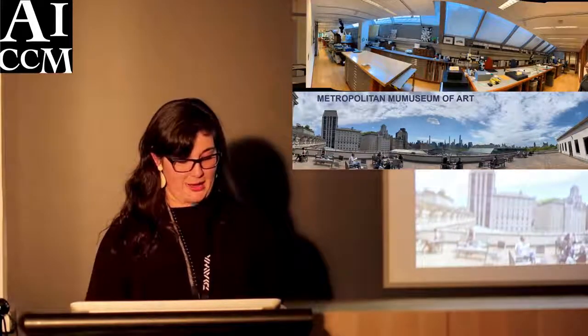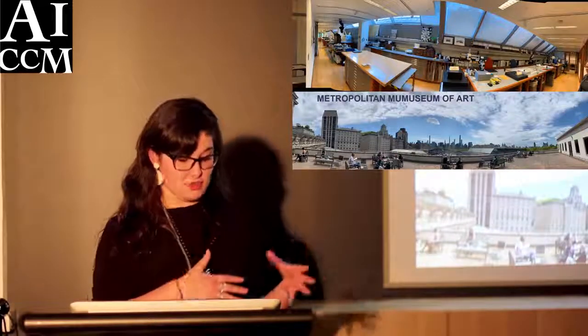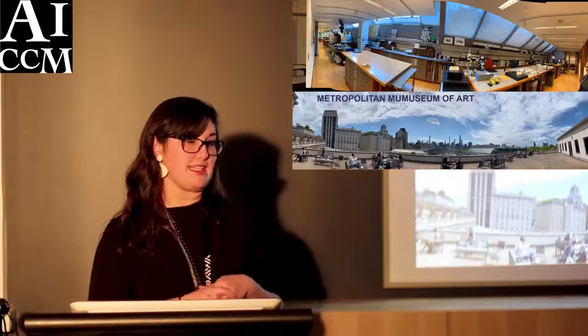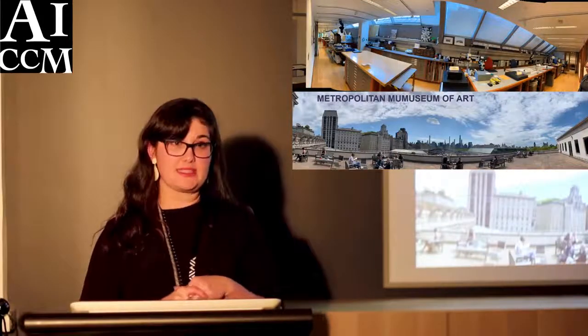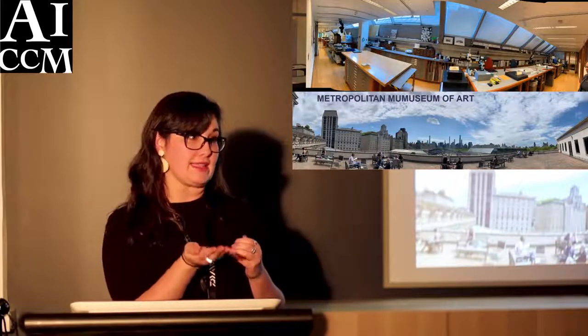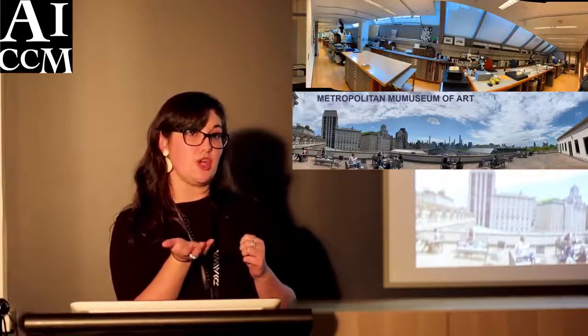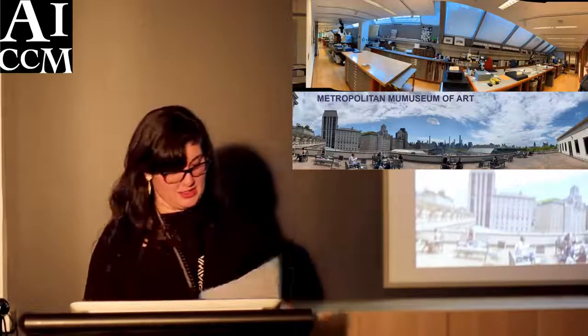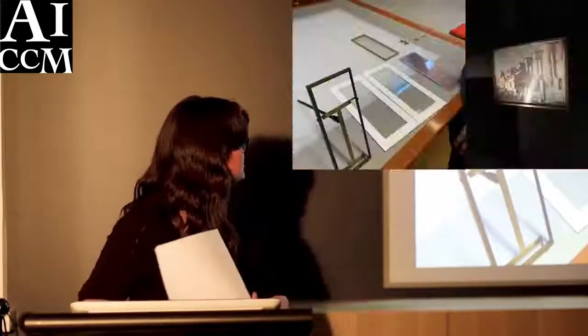The department and the labs only date from 2001, and I got to talk to her about various photographs. Particularly, they had an exhibition on daguerreotypes, and they had a lot of them that didn't have their cases still extant. So they came up with a new system to both store and display them. I'm going to try and do my best to describe it, but I think the images do it better.